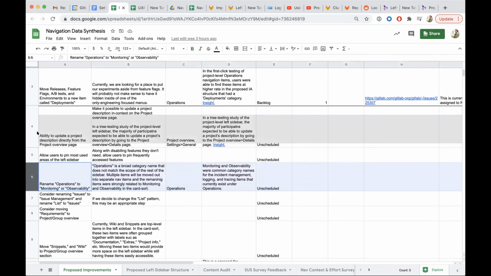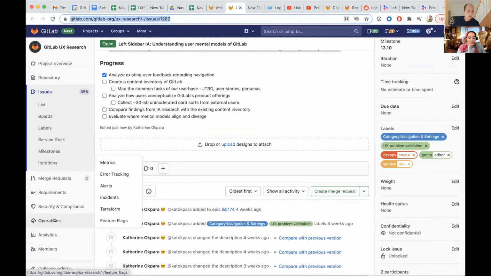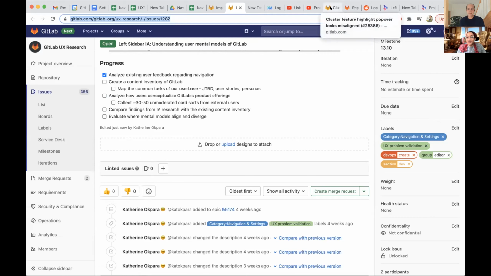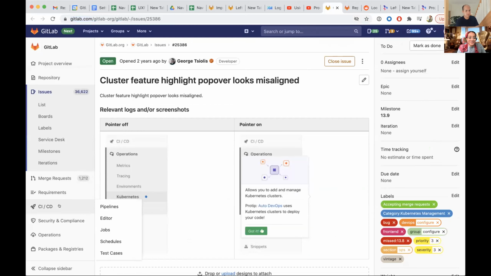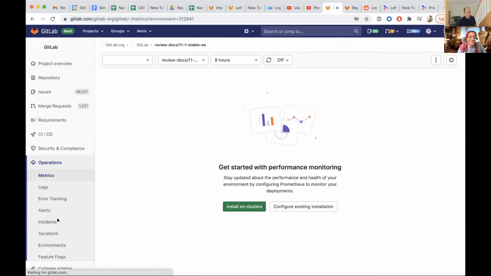The next one that I would like to talk about related to that is potentially renaming operations to monitoring or observability. Because if you take a look at the items under operations, this is not the full list. It's so tricky sometimes because it all depends on what you have enabled in your project.